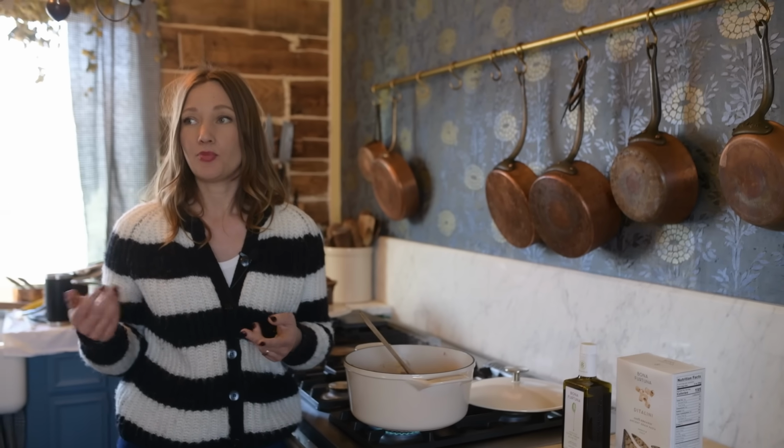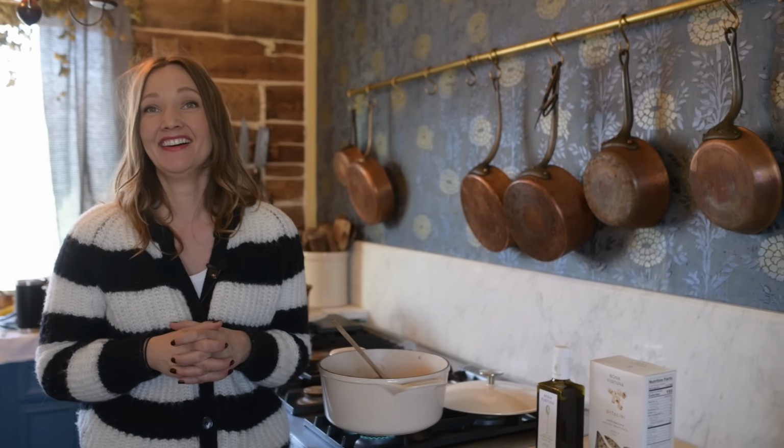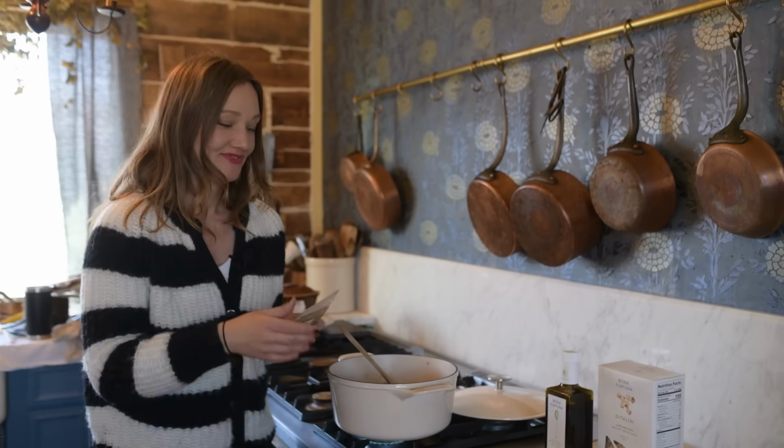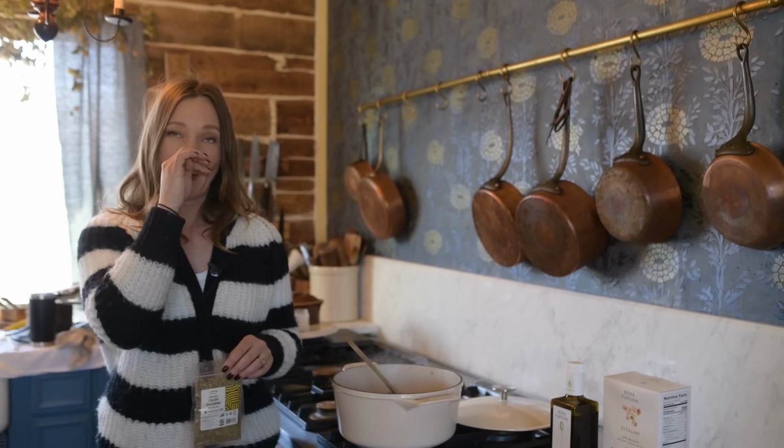But the reality is this was a super old house, and it probably wasn't even initially built to be lived in the way that we live in it, because it was originally built as an orchard shack. And old houses don't stay warm. Every room is just cold. It's better than outside. It's so much better than outside. But on those really cold days, I had a hard time keeping up.